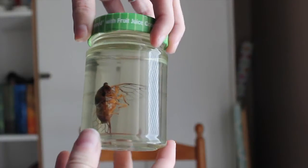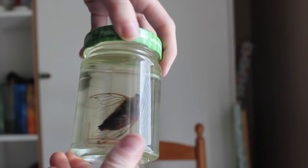A while back I did a video on how to preserve a bug in hand sanitizer and I hadn't checked on that video in a while, so I had no idea there were so many questions. I know in the video I called it a locust but it is actually a cicada — that's just what I grew up calling them. He's doing pretty good; he's shifted just a bit but is still definitely suspended.